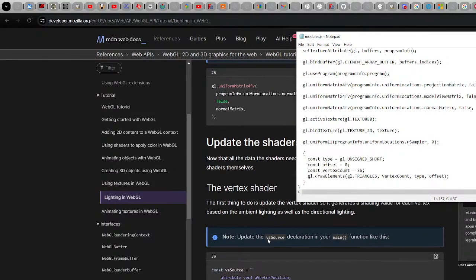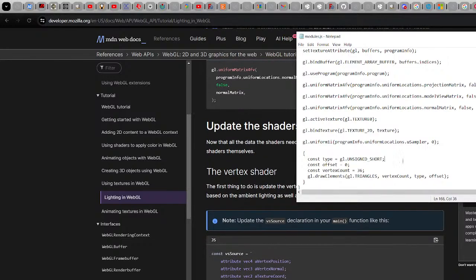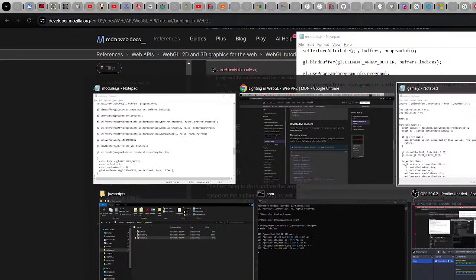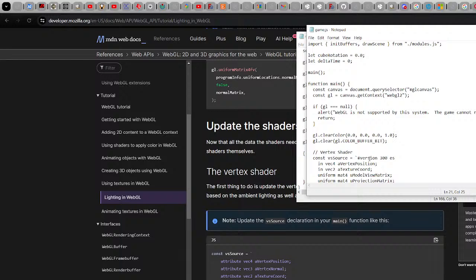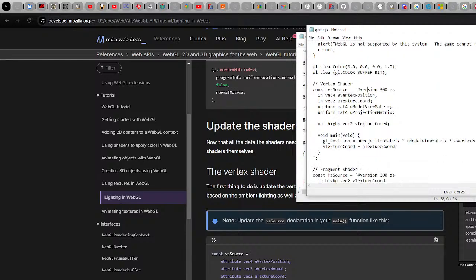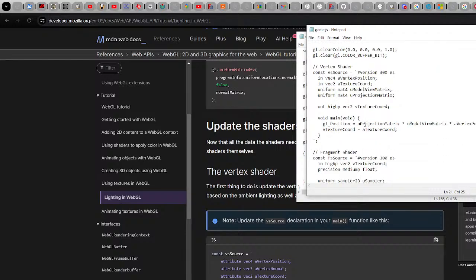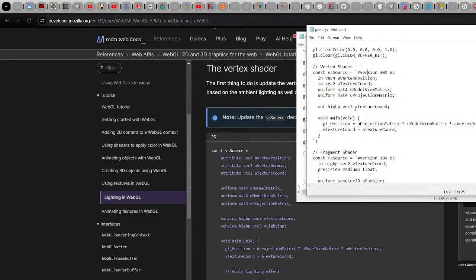Update the shaders. Okay. So shaders, I think they're in the game.js. Yes, vertex shader and fragment shader. Wow. So adding a lot more to the vertex shader.